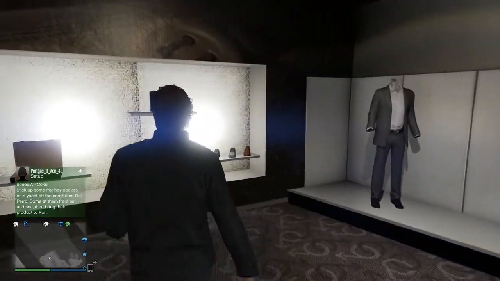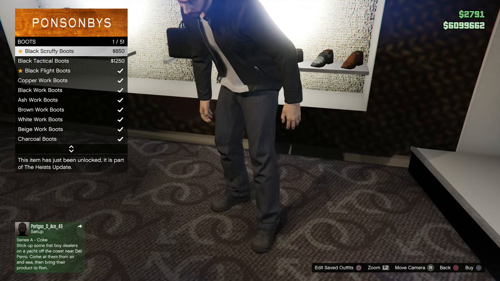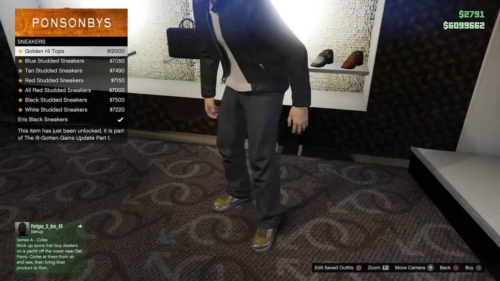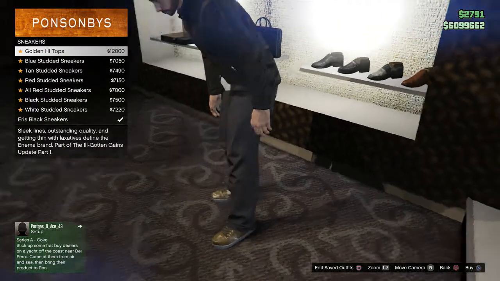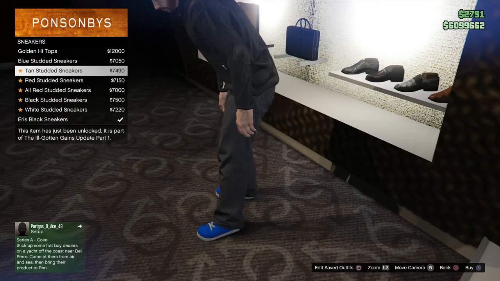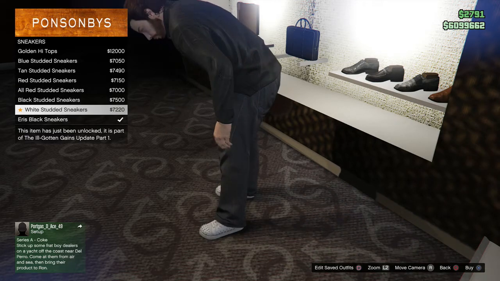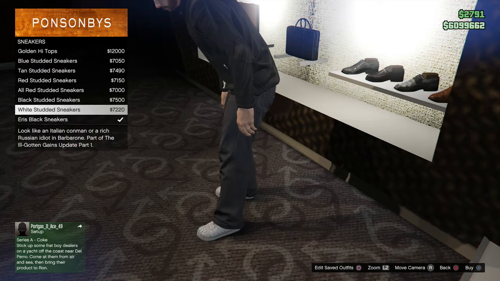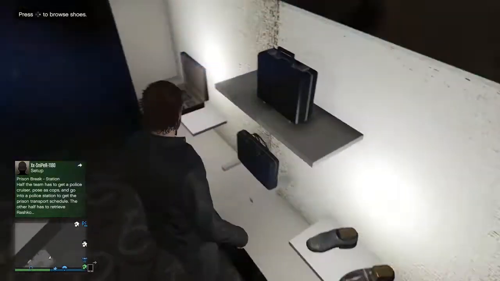Let's just go check over here, see if they added anything to shoes. Browse shoes, boots. That's heist update. That's flight school update. Shit, that's old. Okay, here we go. So we got golden high tops. What in the fuck? 12K for golden high tops. Are you shitting me right now? You have got to be kidding. Wow. Alright, well, golden high tops, that might be on my list, I don't know.